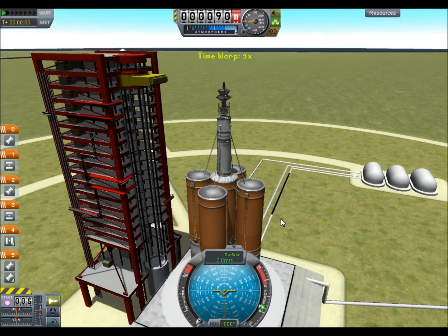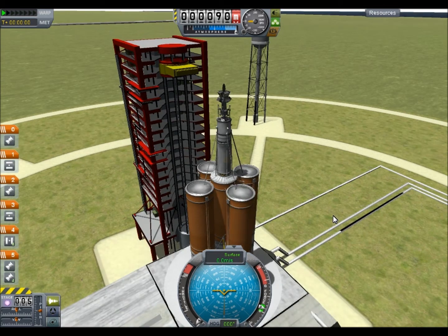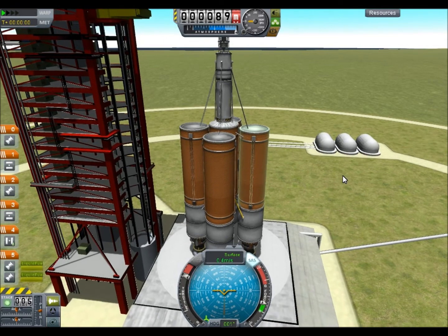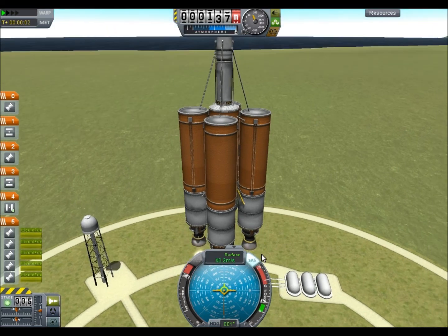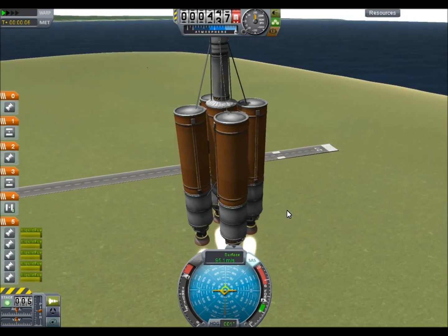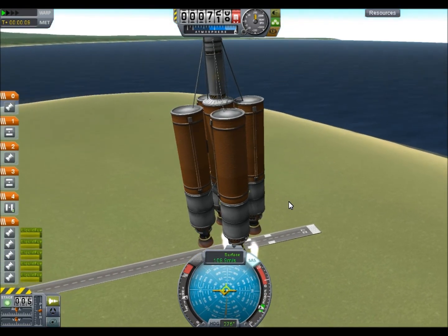Time to throttle up and face our destiny. This will be a lot easier without MechJeb because of the 0.18 update, which has introduced much more efficient, much easier to use transfer planning. So, firing all our Mainsails, our G-forces are spiking, our frames per second is dropping a little bit. Once we get to about 100 meters per second, or a tenth of a kilometer per second, we're going to throttle back so that we're no longer accelerating.